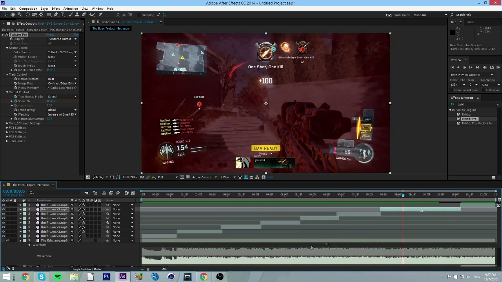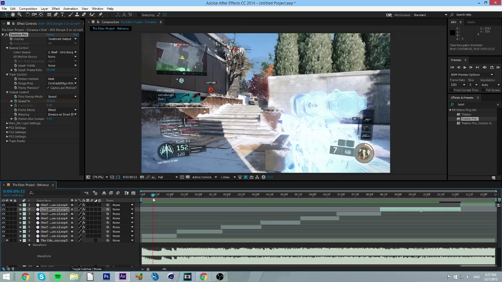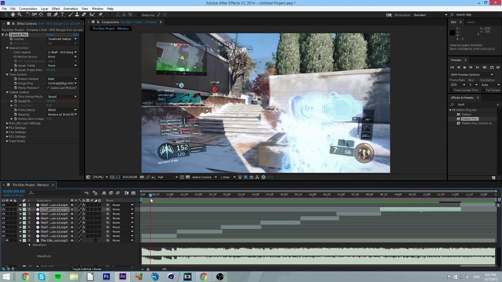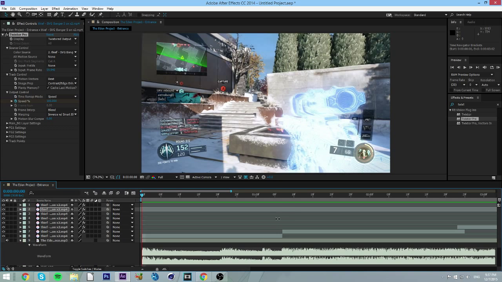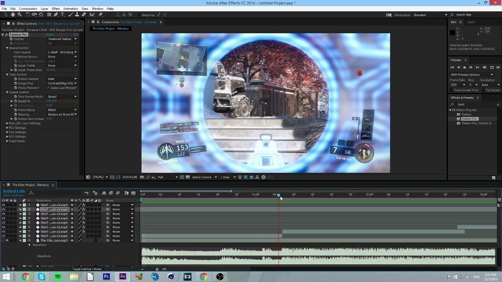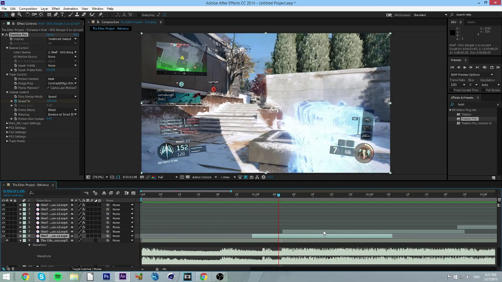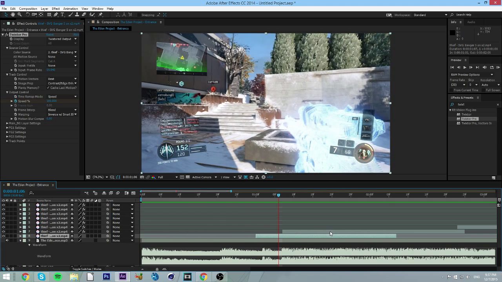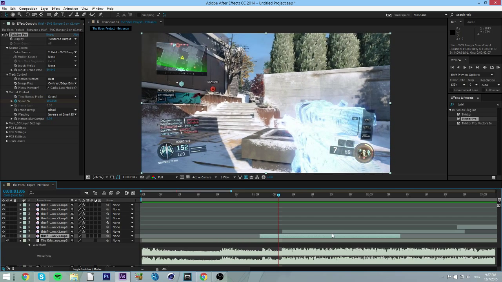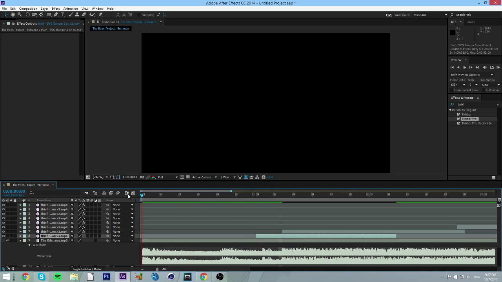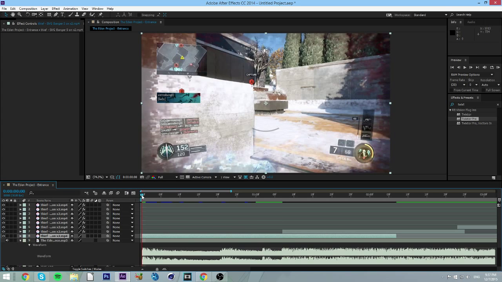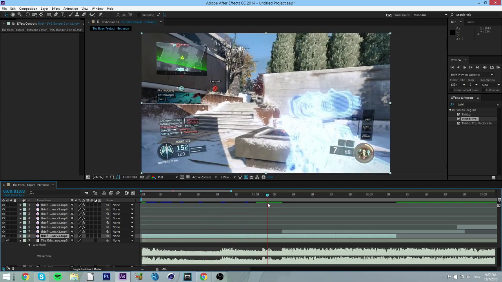Now another thing, guys. At the start, you see how it zooms in, and then it zooms in again. You don't want to show that in an edit. So what you basically do is go to the frame right there and just move it right there. As soon as you, right there. And just do that.